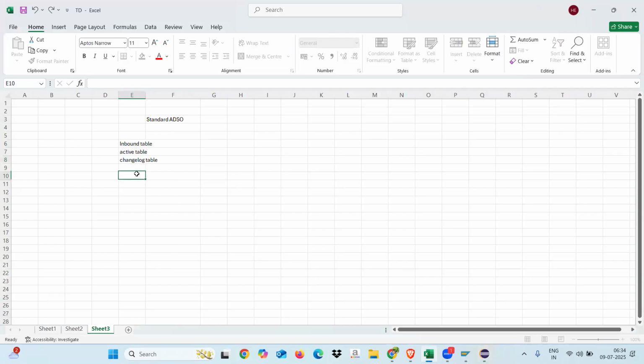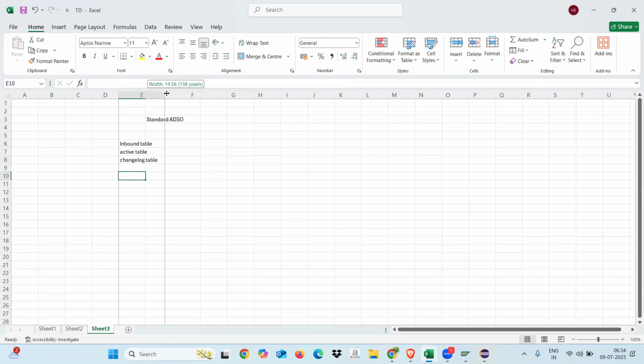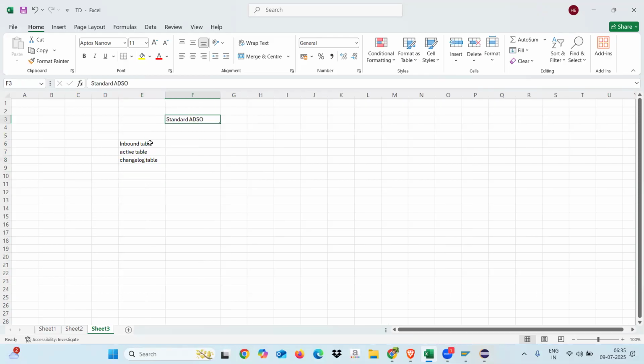So when we create a standard ADSO, it will create three tables. Also, two views will be created: the extraction view and the reporting view.